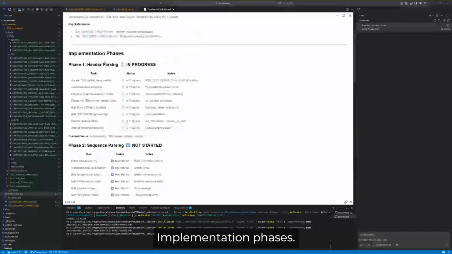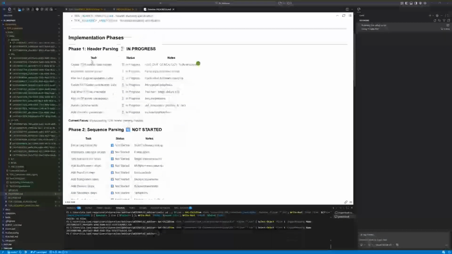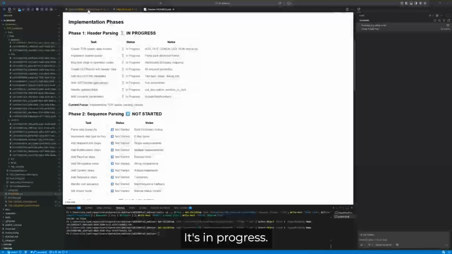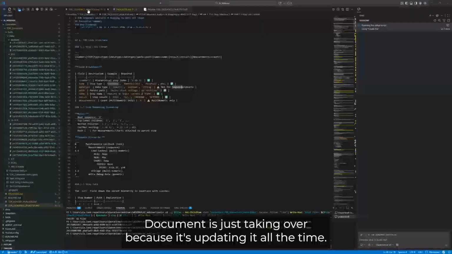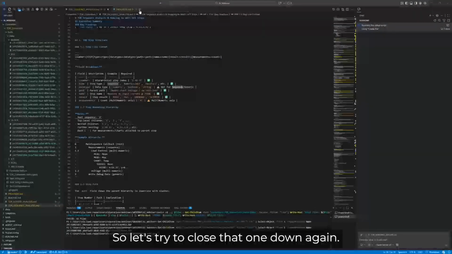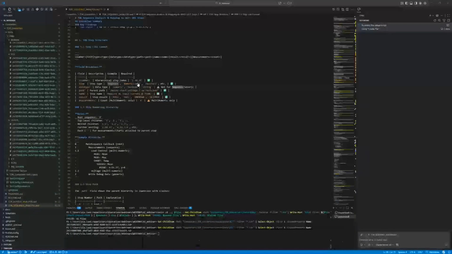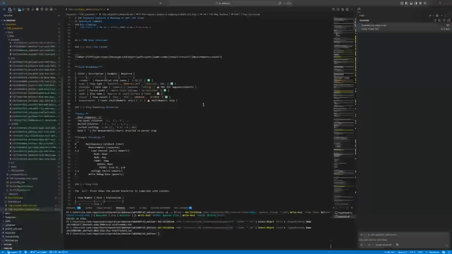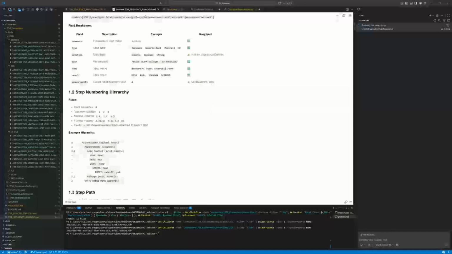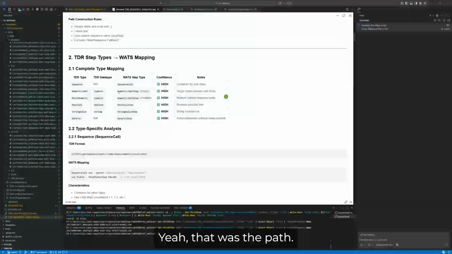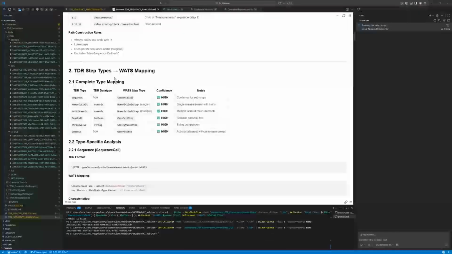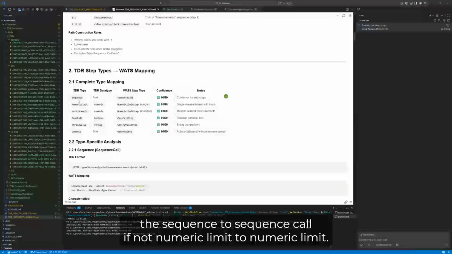Implementation phases. Oh, the progress document is just taking over because it's updating it all the time. So let's try to close that one down again. And yeah, step path. So it maps the sequence to sequence call.